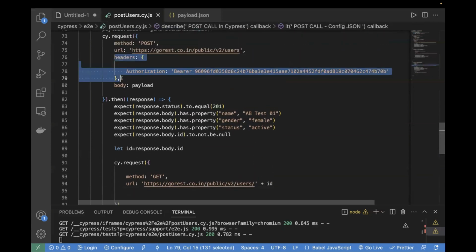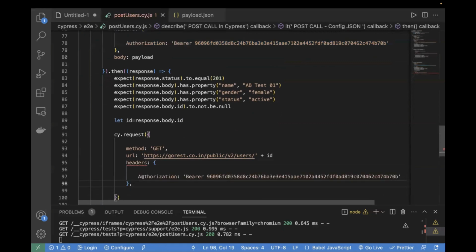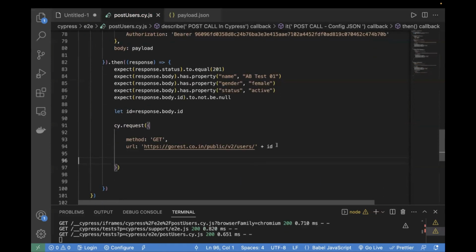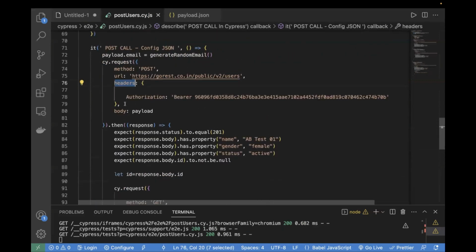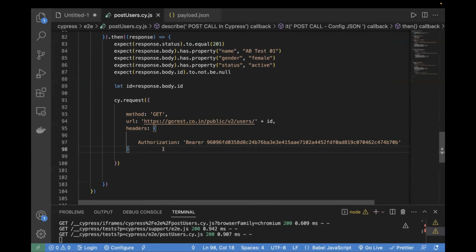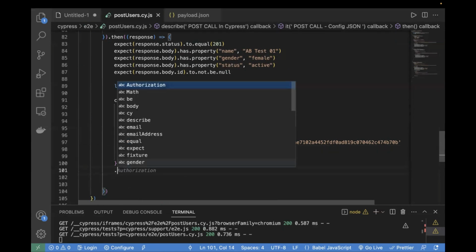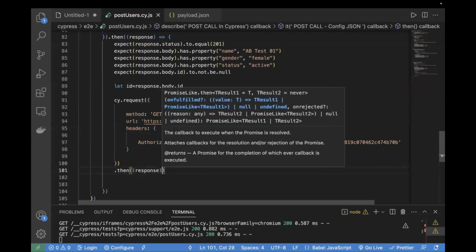So this is my same header. I can copy from here, right? Next thing is we are going to pass headers also. So for headers, I will just copy from here directly because this is the same header we are going to use, right? Now we have our get call with the URL, with the headers, everything is done. But after this call, I will do an additional step. I will store my response. So we will store our response like this.